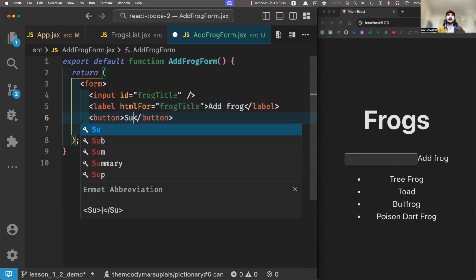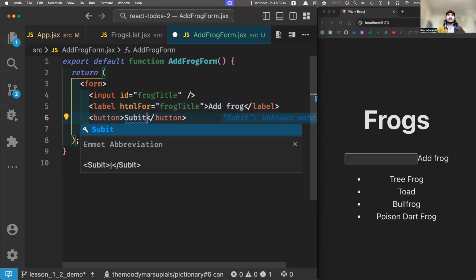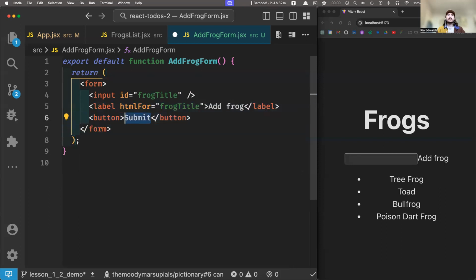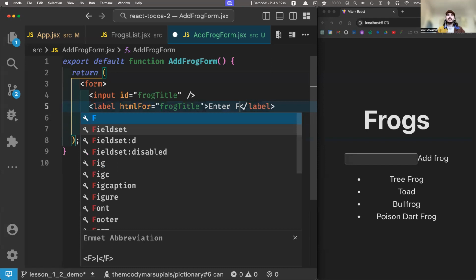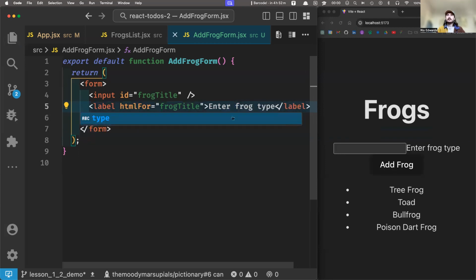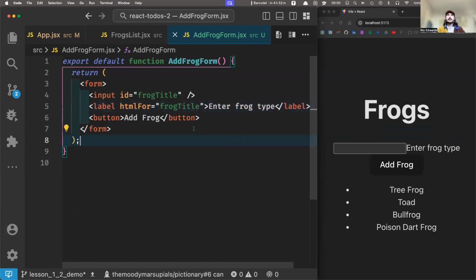And the button could say submit. Actually, the button should probably say add frog. The label should say enter frog type or something. This is going to be different for you because you're doing to-dos, not frogs, but that's a small detail.